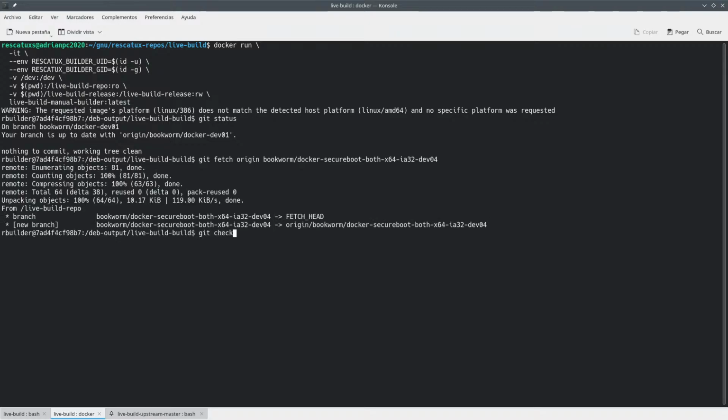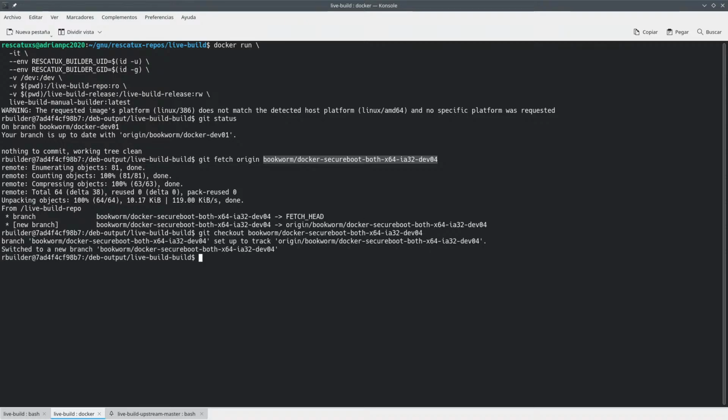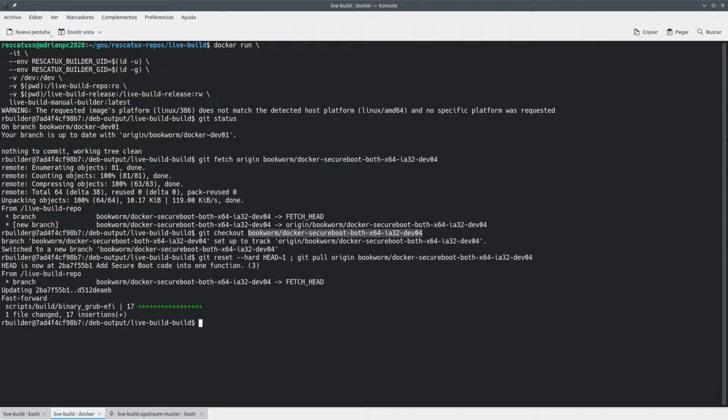Then I check out this branch here, and once I check out this branch, I should be able to reset hard one single commit and fetch origin. Hit pull origin and get the latest stuff from here. Here it is. This is the way we update this stuff.